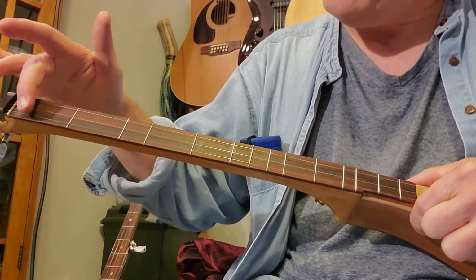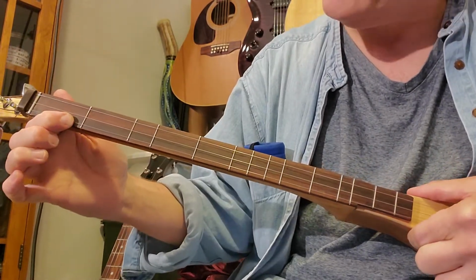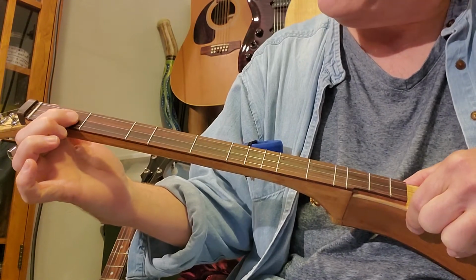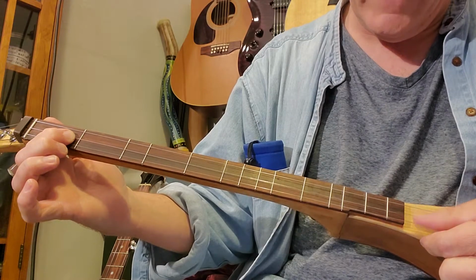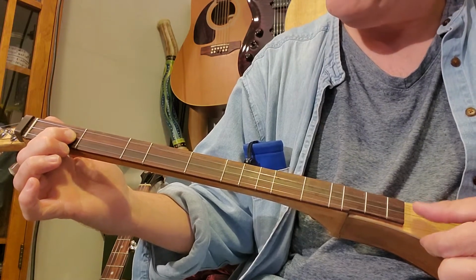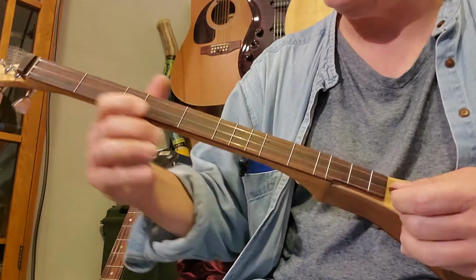The gauges are extremely light. This is an 8-gauge wire. The middle is, trying to think now, I think it's a 10, and this is a 12. So it's 8, 10, and 12. So it's very, very lightly strung.